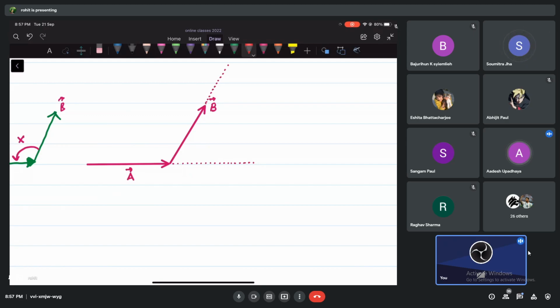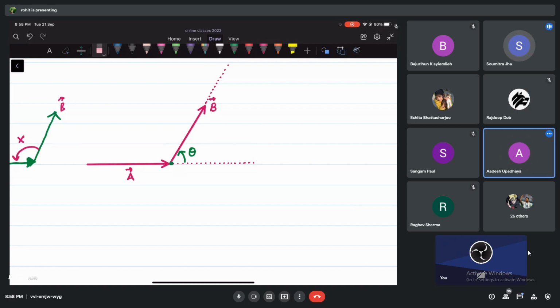This angle, if you notice, is 90 or more than 90. That angle I'm not allowed to take. What I need to do is this. You take this as the direction of what vector? A vector, meeting at this point, and this angle obviously makes an angle less than that. This is what we are going to call the angle between A vector and what vector? B vector. Okay, so can you understand?